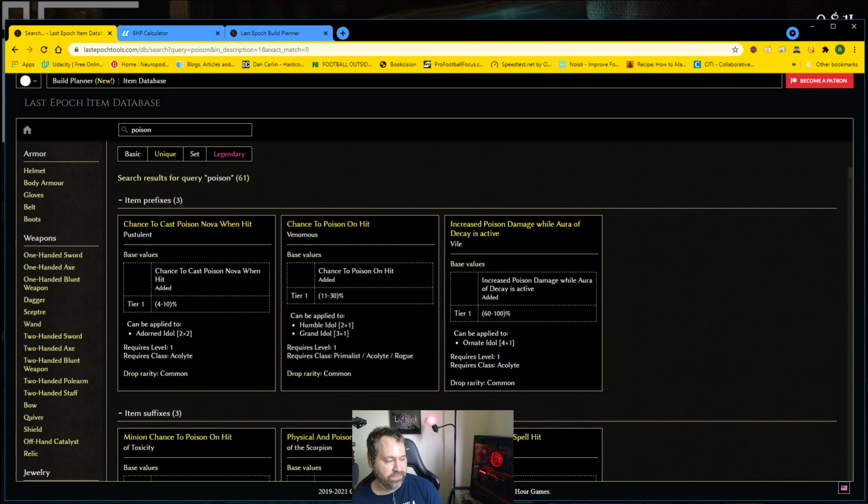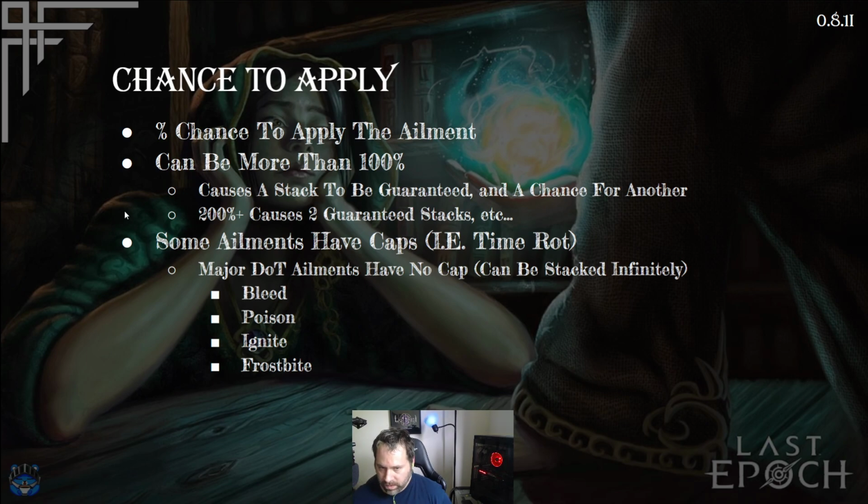Now, this is where things get confusing for some players. What happens if I have 120%? That's more than 100%, right? So I'm guaranteed a stack of poison in that case, but I also have a chance for another. In that particular case, I have 120%, which means I have one guaranteed stack, and then I have 20% chance to apply two stacks. Now, if I have 220%, then I'm guaranteed two stacks with a 20% chance of getting three stacks, and so on and so forth to infinity. So if you manage to have 1,020%, you'd have 10 stacks guaranteed on hit, and then 20% chance to get an 11th.